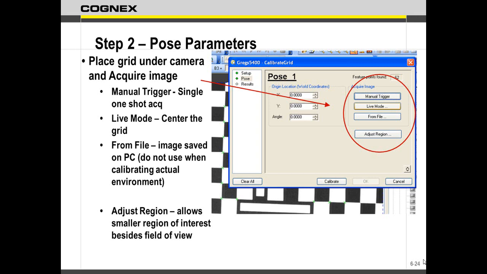When you're doing calibration, you want your live environment. Bringing in an old image does nothing for you, because then you're calibrating on how it was then. That's not what it is now. If you slightly moved the camera or it got moved down a little bit, you're not taking that into account. Now, you might say, well, why do you have a from file? Remote support. If you're helping someone, maybe they're in Portland, they're having a hard time putting stuff together, you say, take an image of the part, take an image of the calibration plate, send me both, don't change the camera during that, and I'll fix it for you. So now you can bring in their image, set it all up on your emulator, fix them up, and then send that back to them and say, okay, this should take care of you.